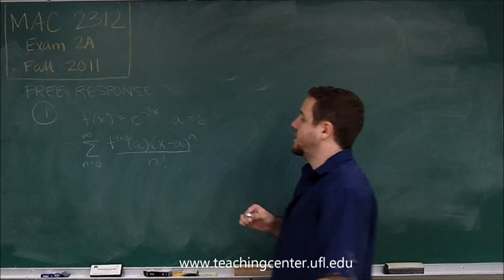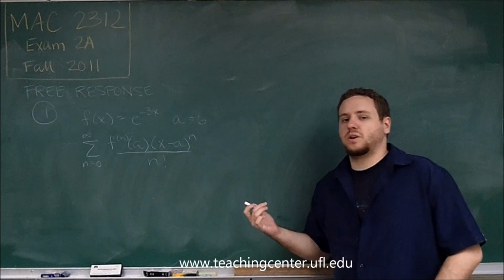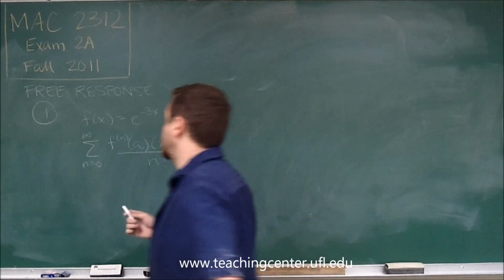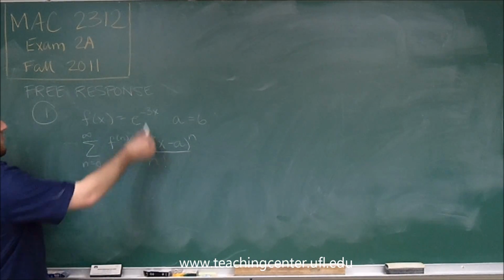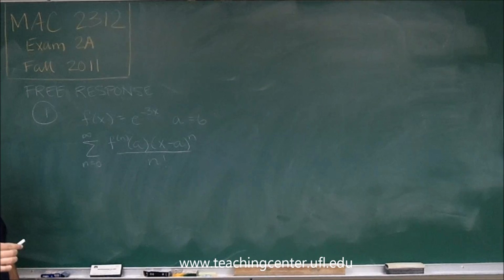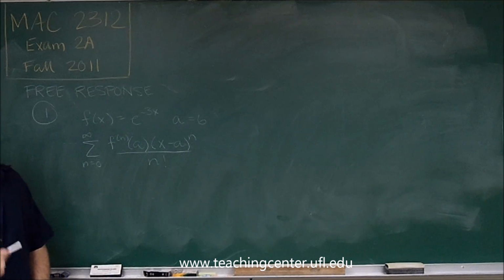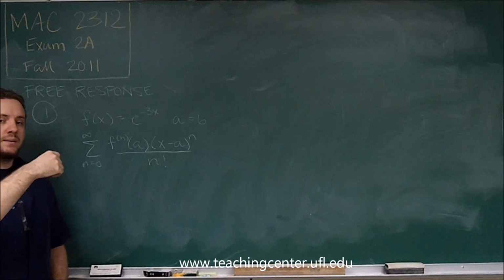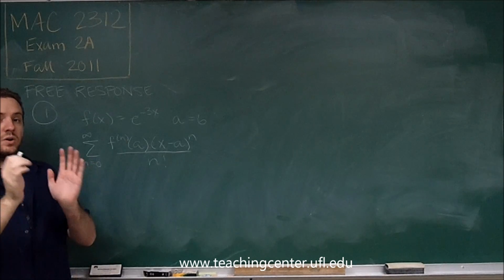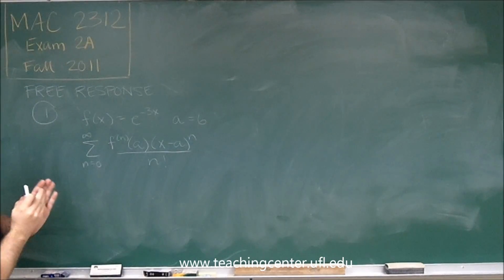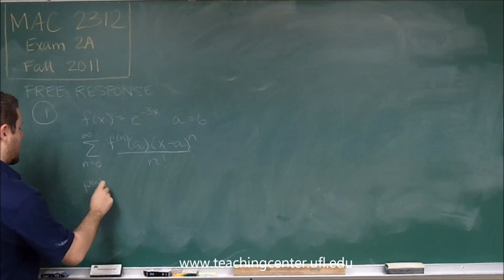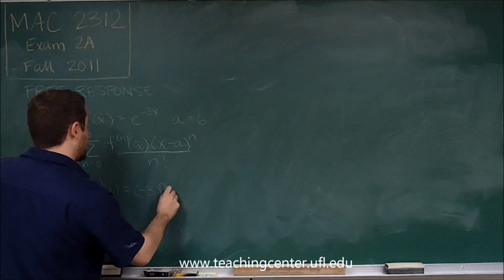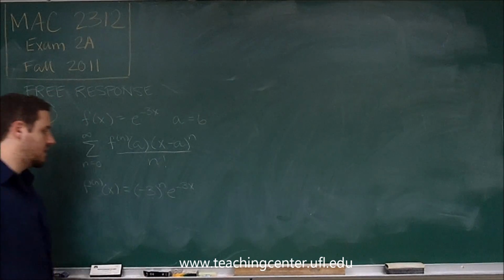Now in general, when you do these you're going to want to write them in series notation if possible. So let's try to keep it in series notation. First let's see what happens when you take derivatives of f of x. You have e to the negative 3x. Every derivative is just going to pull a negative 3 in front, and the e to the negative 3x part will always be there and will not have changed. So the nth derivative of f is going to be negative 3 to the n times e to the negative 3x.